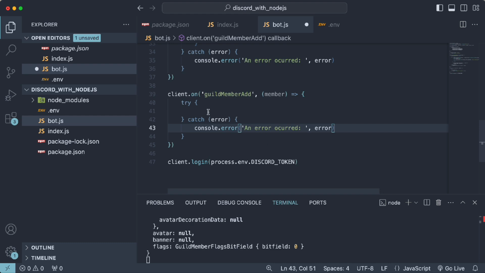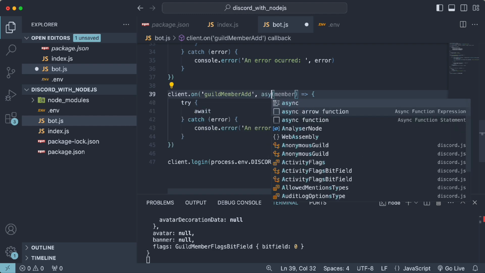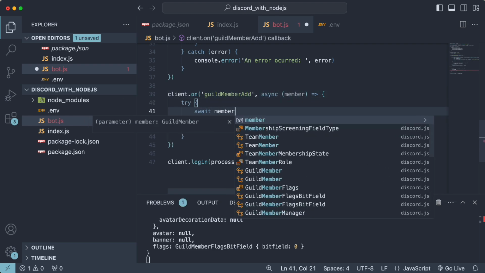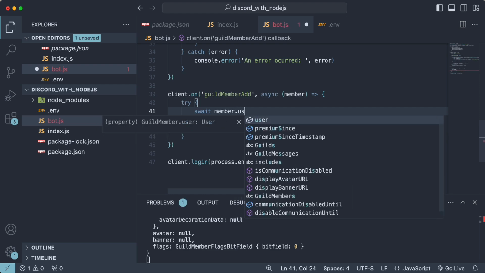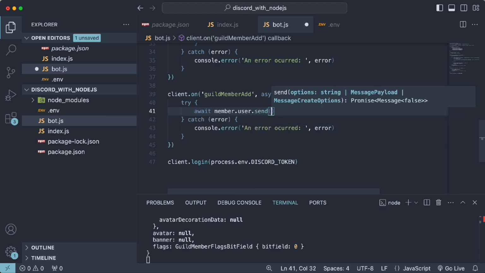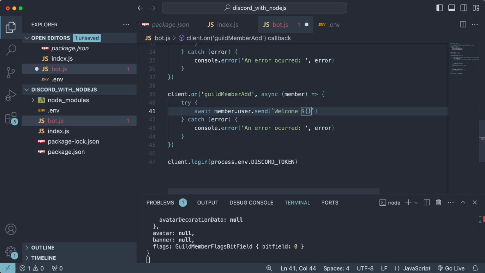Now inside the try block, we can call await, and let me add async here on the beginning. And after the await, we can call the member parameter dot user dot send method. And inside, I'll add backticks here, and I'll send something like welcome, and then dollar sign and curly braces.